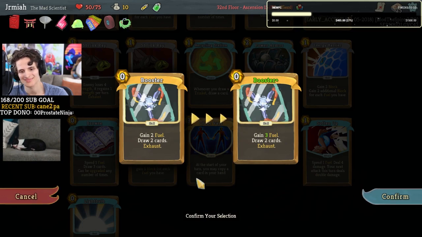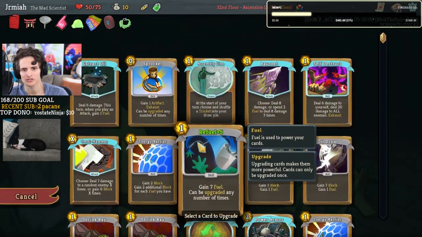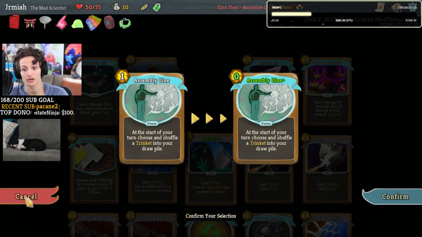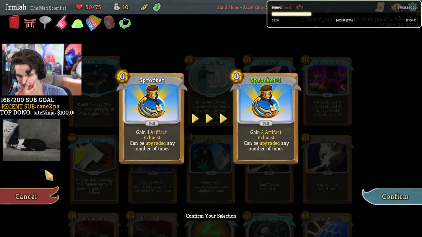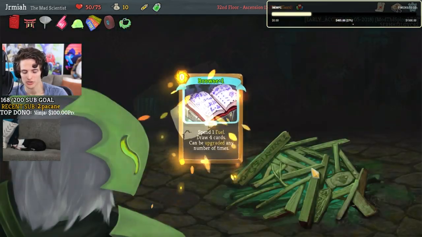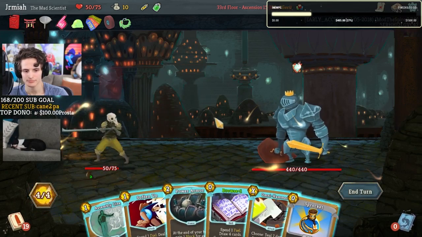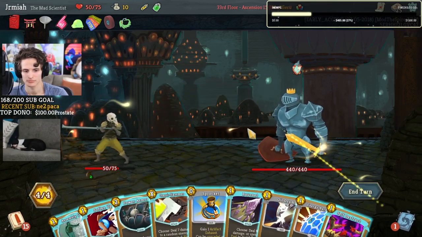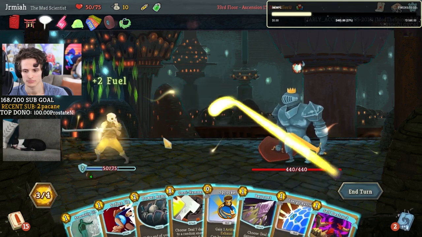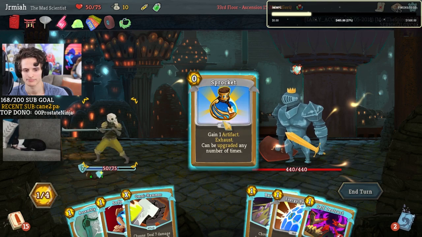Booster is not bad. That's only one more fuel. That's not worth it. So, does the assembly line make you choose two? Oh, it's free. I said this is not bad, but not really for this fight. I think card draw is really important. I'll do Sprocket.